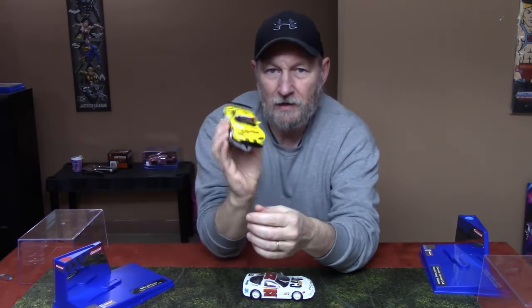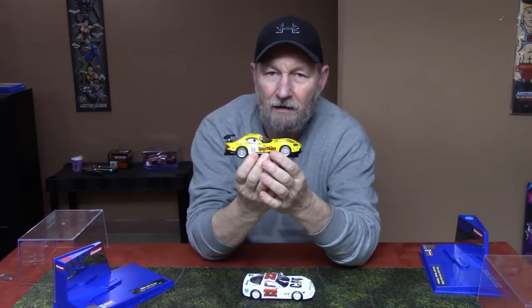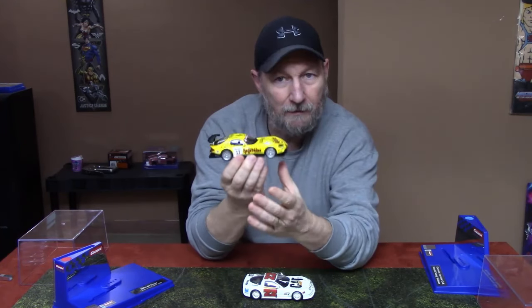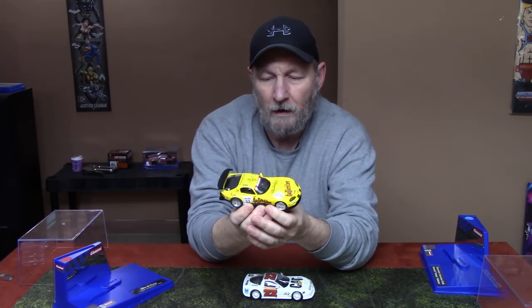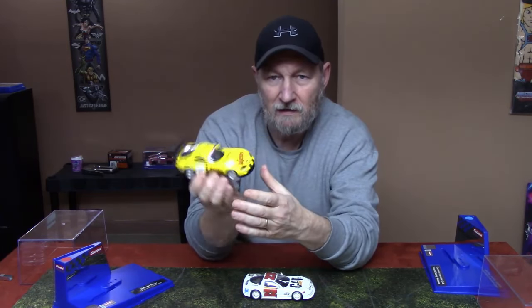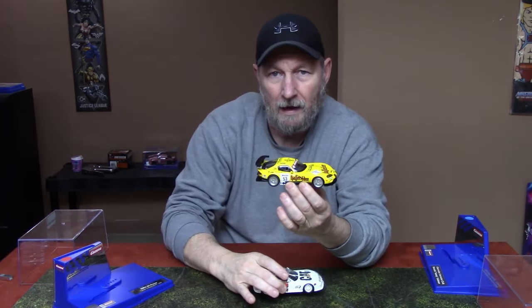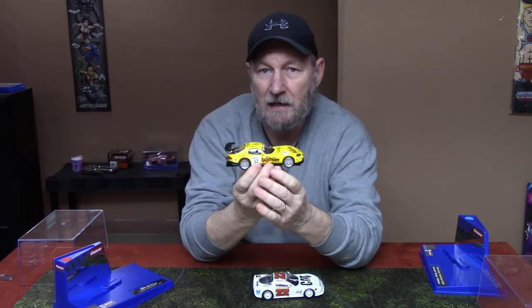The problem is that when you run these non-magnet cars it's like driving on ice — the cars fishtail all over the place, they slide, the wheels spin. I have not experimented with putting weight in these yet, though I plan to. These are actually fairly heavy cars comparatively, but they still slide around and you cannot get the lap times on these that you can on a Carrera car. My Carrera cars just blow this car away, and a lot of it has to do with the magnets keeping them on the track.